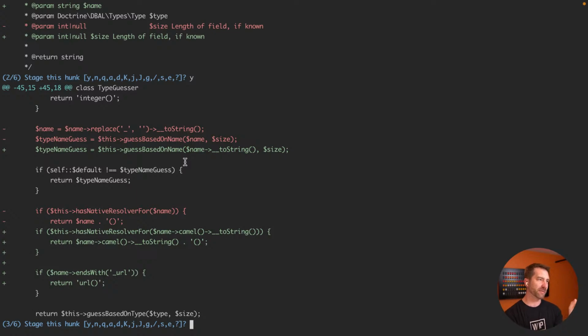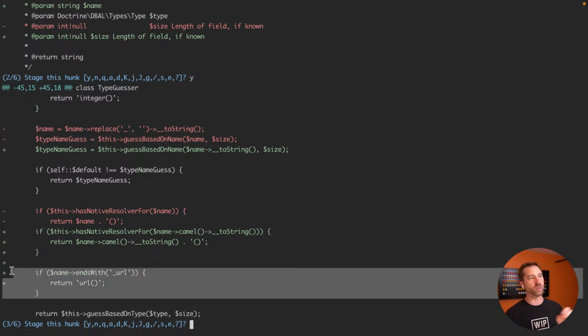Probably not for the guess based on name scenario, so we could put that back in and just pass the parameter. Let's see what we ended up adding. I think this is a good change though, because this gives us a cleaner output, and then we really just added this.